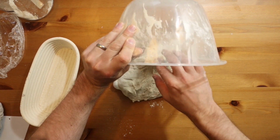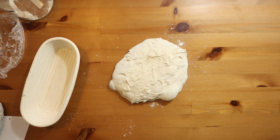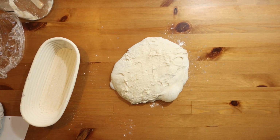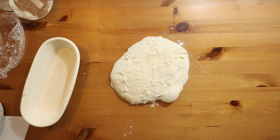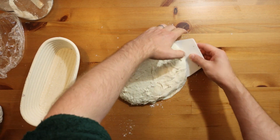So you don't want to handle too aggressively here because, as I mentioned before, the structure that we need in our bread is already there. You can see it as we look down on this sticky side here. The lacing is not something we want to flatten out of our bread. However, these big air pockets that you can see around the edges are things that we probably will burst during this process. Once those big pockets are out of the way, we need to give our bread its shape and tension.